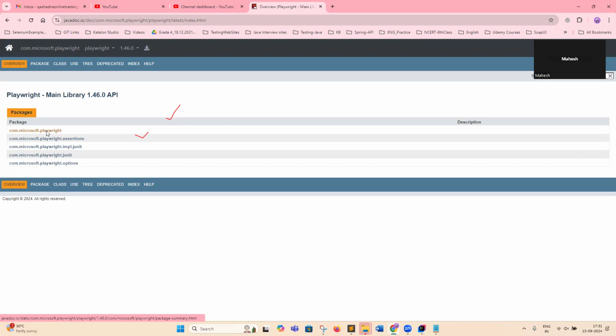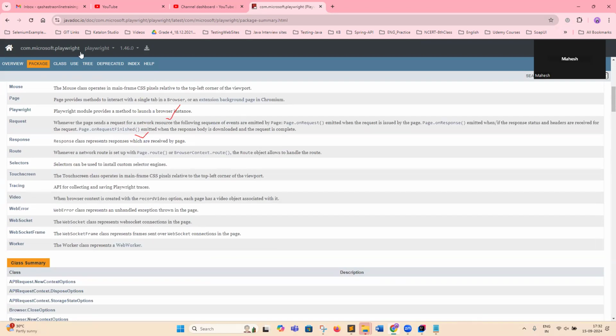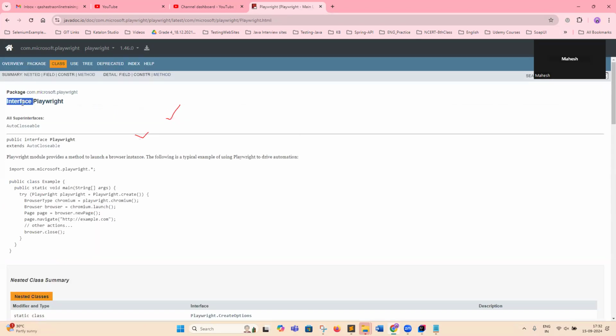Yes, this is the one, the Javadoc. Here you can see the references: browser object, browser type, what is a browser, some reference methods, and classes. You can see it is an interface. There is one more story again, but I will come back to the interface. It is a Java-related thing, but here you can find out.